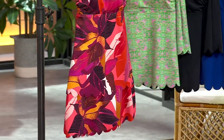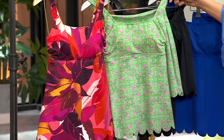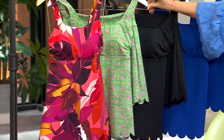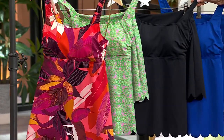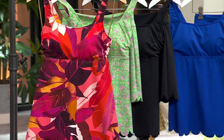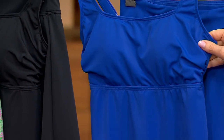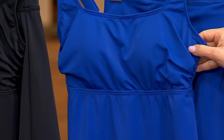900 remain in Coral Safari Plum. Then we have Green Tile — look at that, isn't that pretty? The pink: 550. We have it in black: 400. If you usually do the black but want to do a solid, Galactic Cobalt has been most popular. We only have 250 remaining.